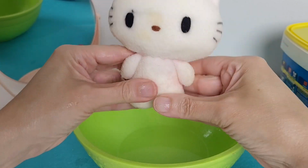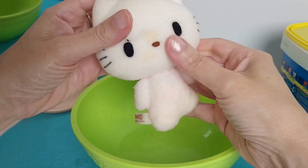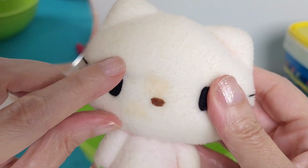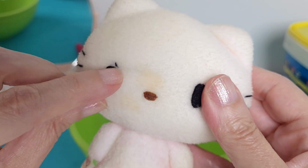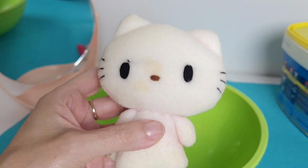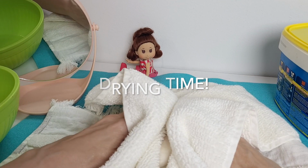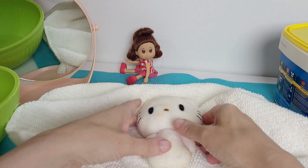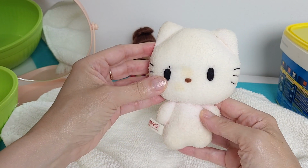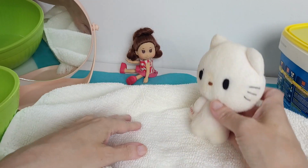The bottom of her is actually a little bit of a beanbag too. I didn't realize that. She's totally keeping her shape. That's wonderful. I want to remove that little piece of thread in there at some point. So just drying her off, and off camera I'm going to do some blow drying off her. And I'm going to think about how I want to treat the rest of her little bit of staining.